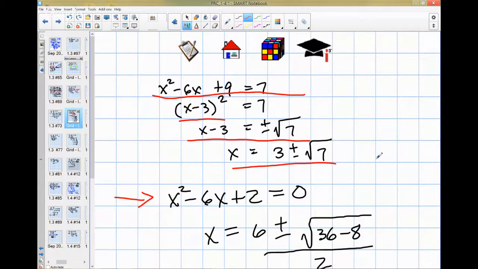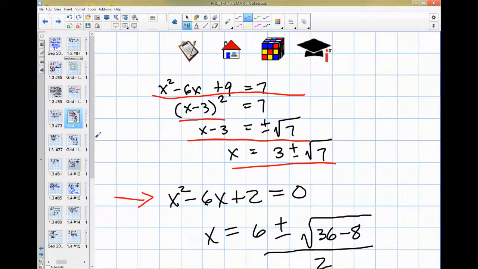I'm going to pause for a minute. Hopefully I didn't blow by you. So far we've gone through 2 ways to solve a quadratic. Way 1, get it equal to 0 and try to factor it. Set the 2 factors equal to 0, solve. Way 2, if you have a perfect square trinomial on one side of the equation, you could write it as a perfect square and then proceed by taking square roots.